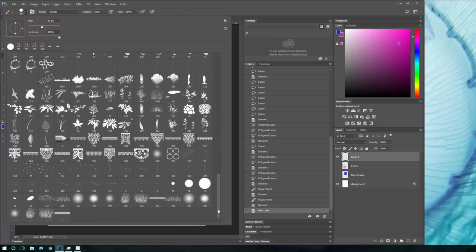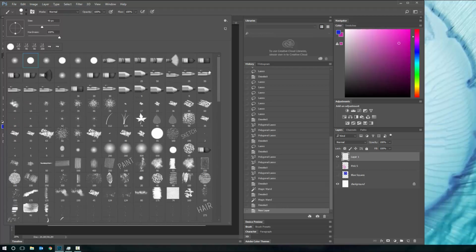These are all things that I've downloaded to my computer. When you open Photoshop for the first time, you will probably only have up to about this point. You're only going to have these top sections of brushes here. But you do have the option to download additional brushes for personal use. Now, when you download that, it will only be on the computer that you download it on. Say you have a laptop and a desktop: if you download a brush onto one, it won't magically appear on the other. So that's important to keep in mind if you work on multiple machines.